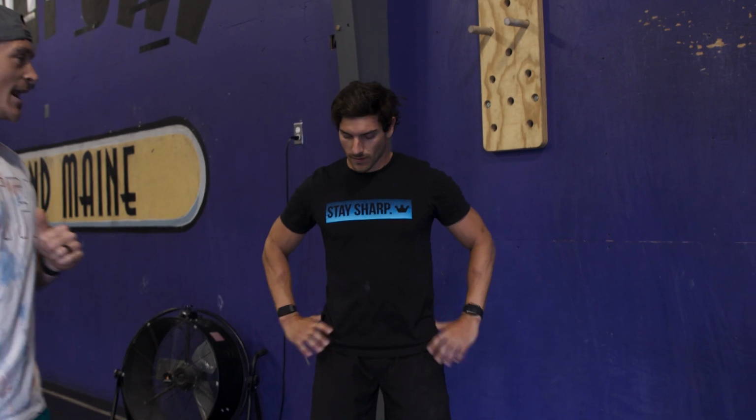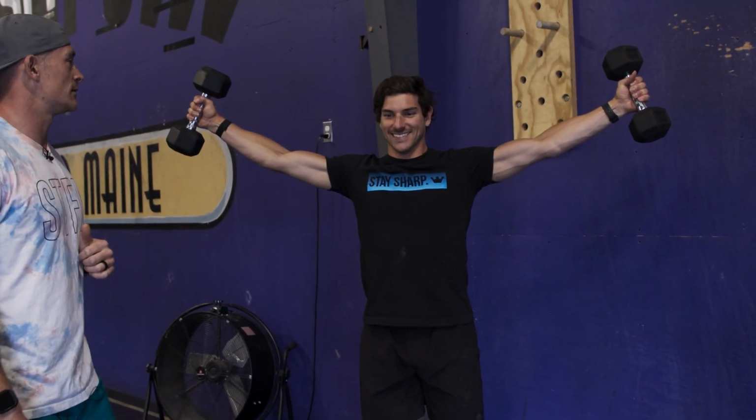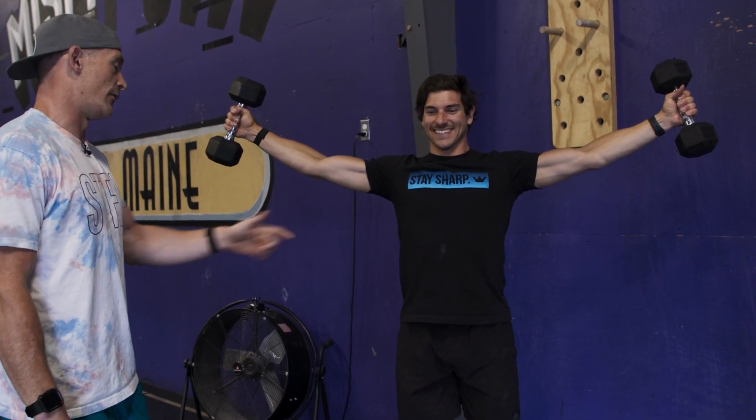I'm going to have Hunter go ahead and demonstrate what leverage looks like because he's going to go ahead and grab these dumbbells and stick them out at his sides. Keep holding, keep holding, keep holding, and relax.